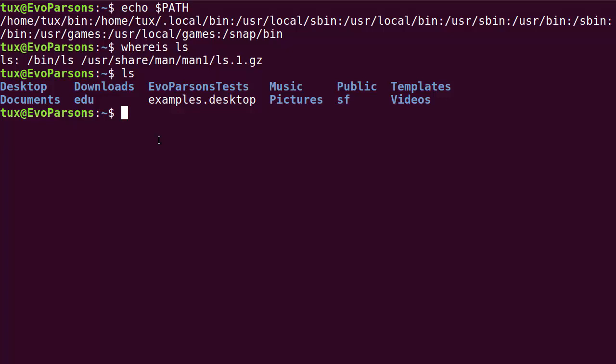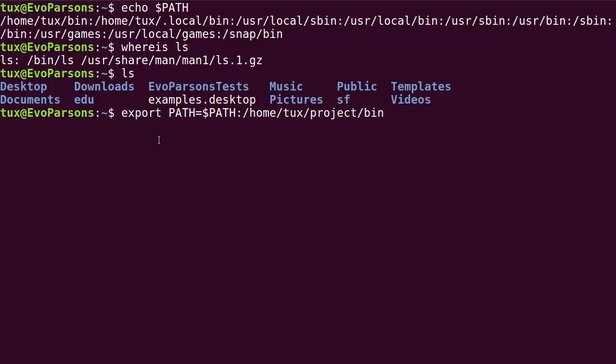So the way that you would do that is, well, there's a way to do it temporarily, okay, just for the duration of the session. So you would say my path is actually my current path. So the value that I want to assign to the variable path is the current value of the variable path, and then I want to append at the end /home/tux/project/bin, for example, okay?